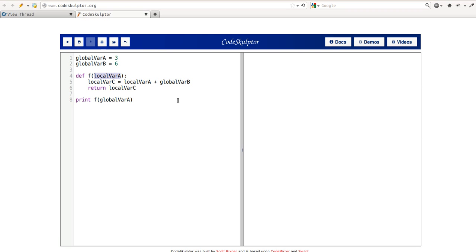It can be kind of confusing though when you make the unfortunate mistake of mislabeling a local variable as a global variable. So for example here we have this local var c that gets defined by local var a and global var b.